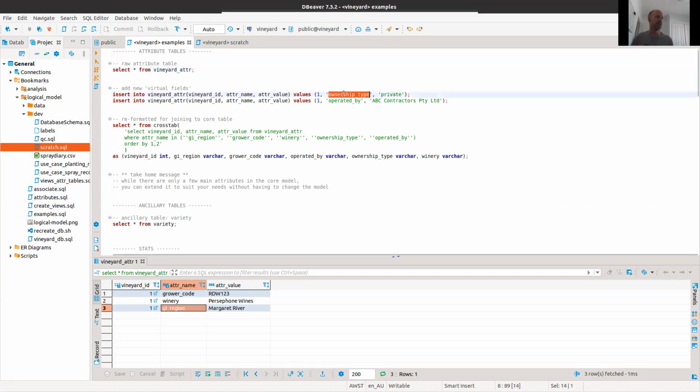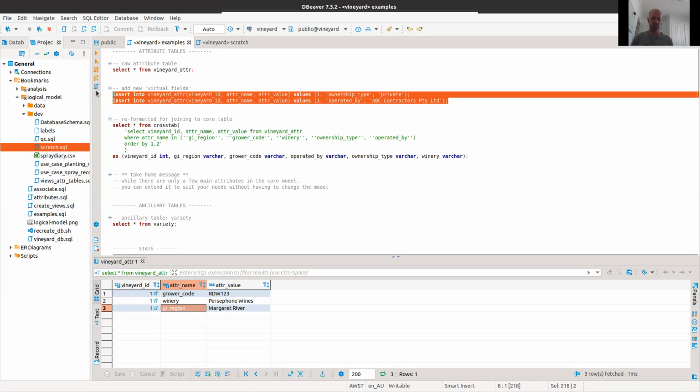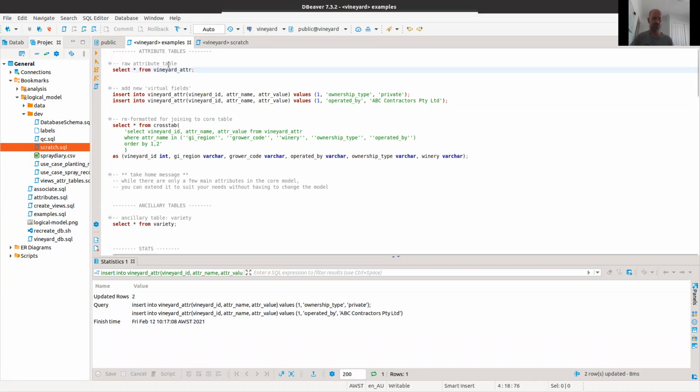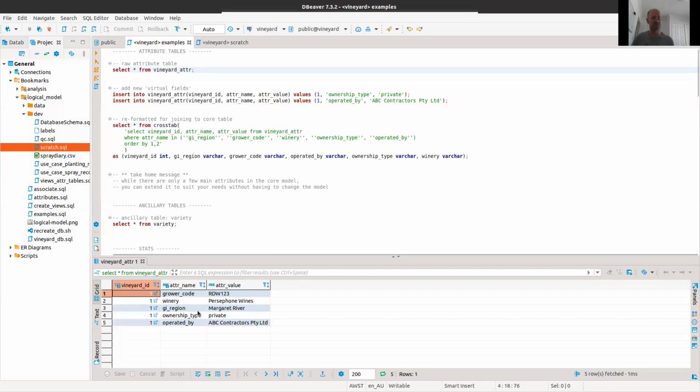So you say you want to add the ownership type and who it's operated by. You can just insert those records into that table. So let's refresh the table. We've just inserted those two records into the table without actually having to change the underlying data model, which means that the user can extend this model without having to actually change the model. So we can all be using the same model.